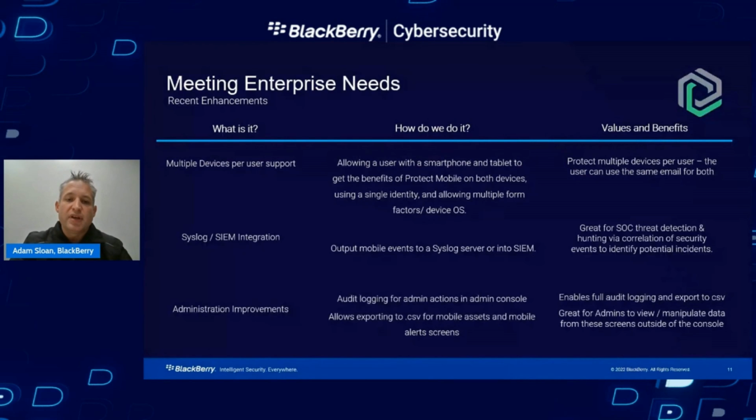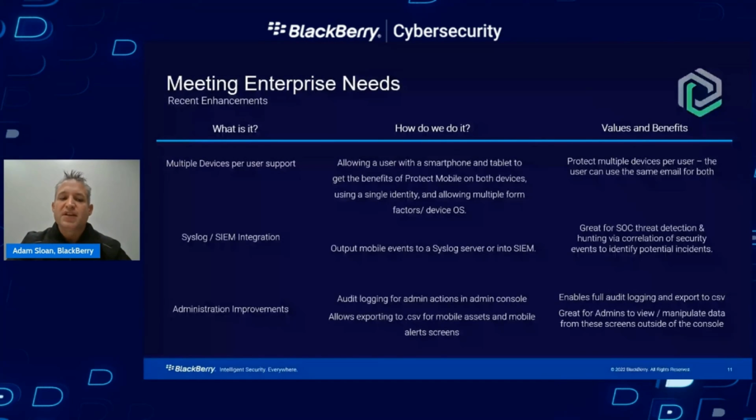So extending on top of what we did with CylancePROTECT for desktop, is giving you that ability to run Protect on both your traditional endpoints, such as Windows 10, Mac OS, Linux, for example, but also do that same thing on mobile and give you that same level of protection across those devices, giving you that ability, like I said, to run the same client on, say, your iPhone or your Android phone and your tablet, or even more recently, your Chromebook device as well. So really, this just gives real ease of management and self-service ability for those end users as well.